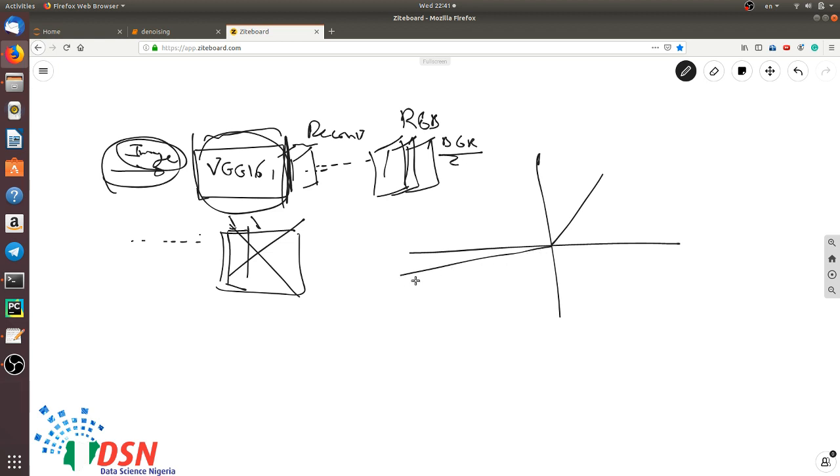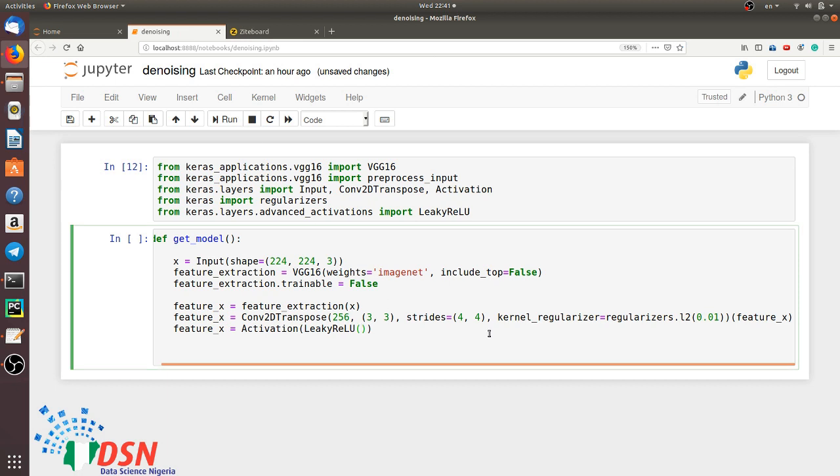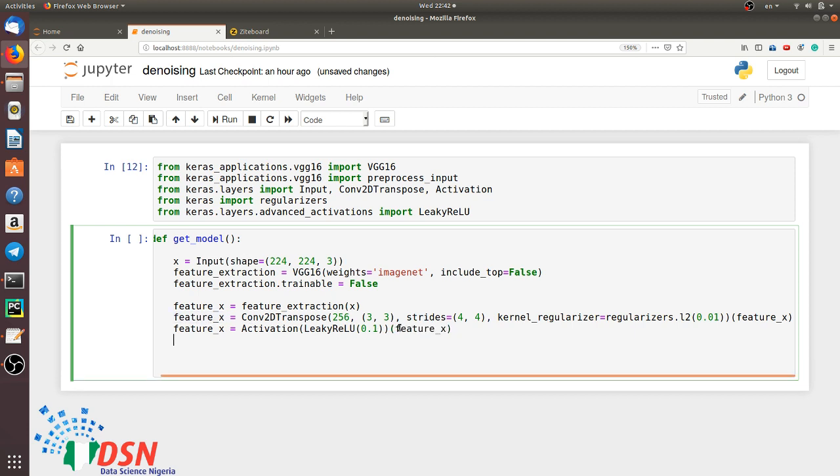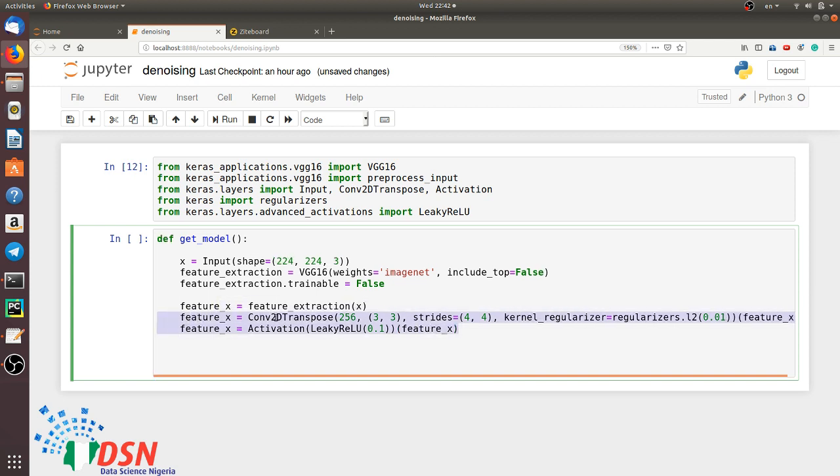The slope of this line is alpha, so we could specify the alpha in here. Typically you should use cross-validation if you want to really have a tuned model, but maybe 0.1 is a great starting point for alpha. And after that you should pass the previous layer to this layer, which is X.